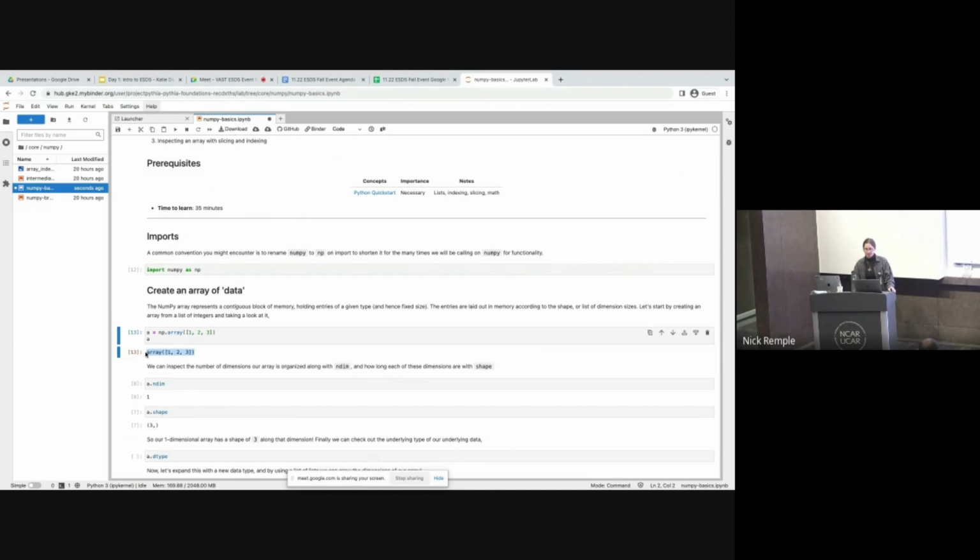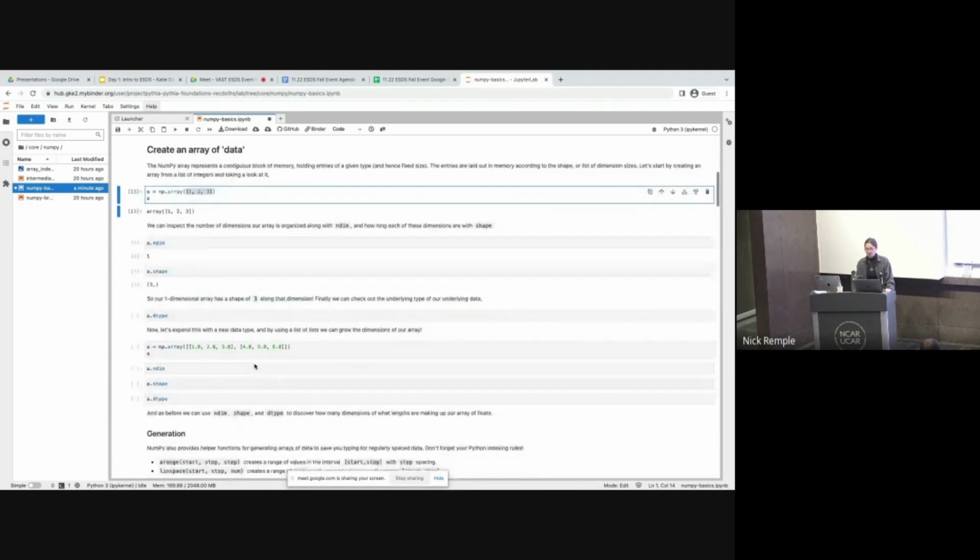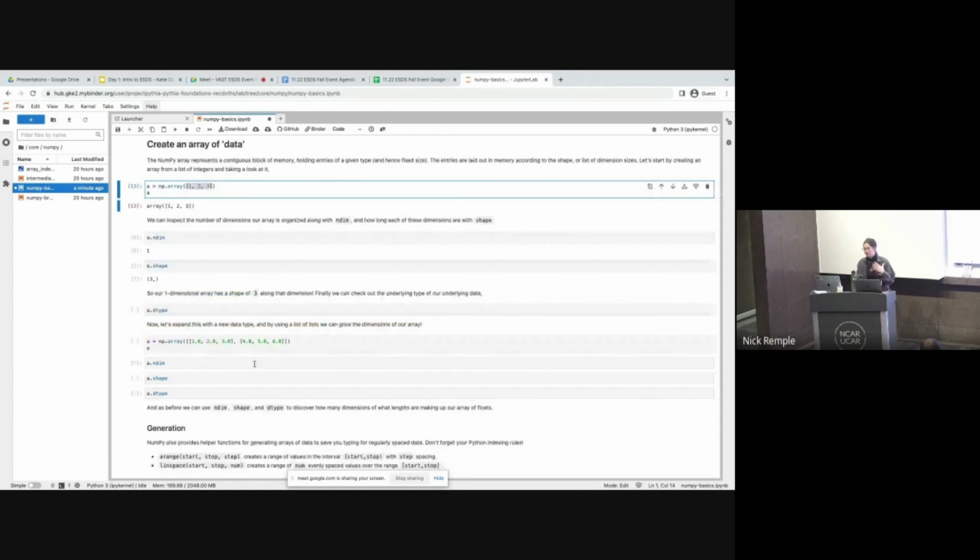So to create a NumPy array, you use the command numpy.array, and then within the parentheses for the arguments, we've entered a list. We entered the list 1, 2, 3, and we're converting it into a NumPy array. Now, there are some things that we can use NumPy to better inspect our new array.